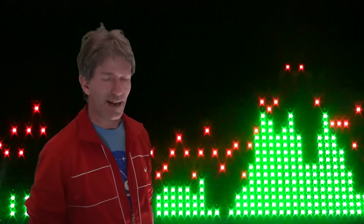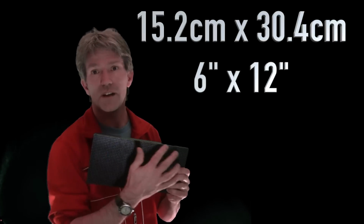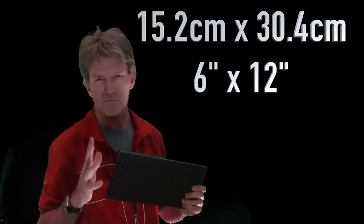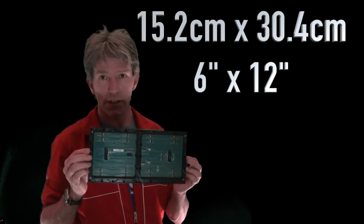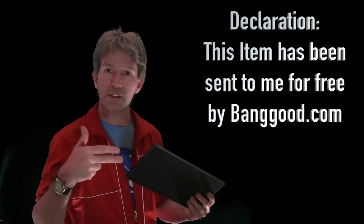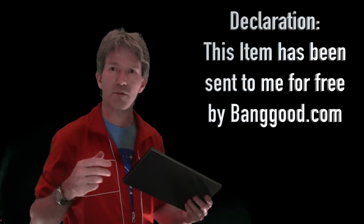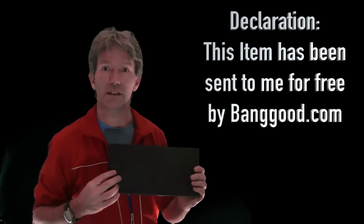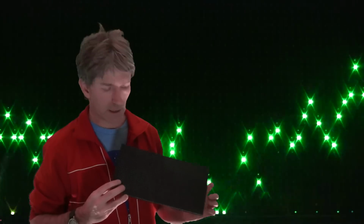Sadly, it isn't actually that big. It's only this big. And this is 15 centimeters by 30 centimeters, so that's 6 inches by 12 inches, near enough. And this is just the display portion. Now, you plug in the audio processing board on this and send in some audio, and that kind of switches on and off the LEDs and gives you that nice sort of graphical display like that.